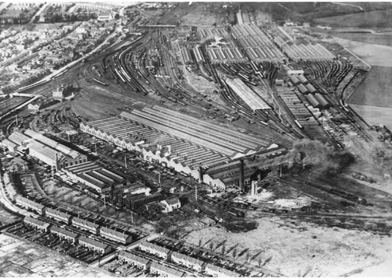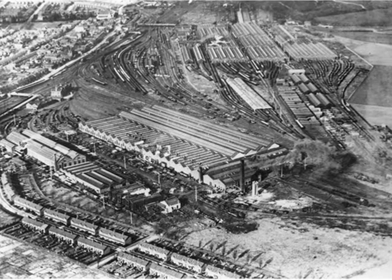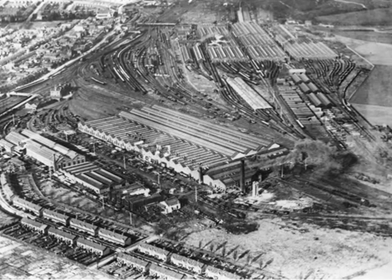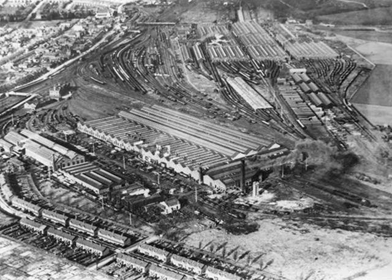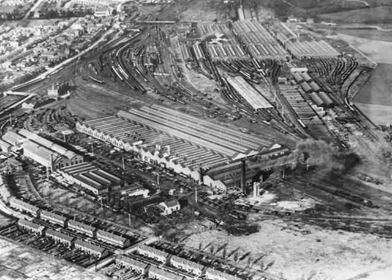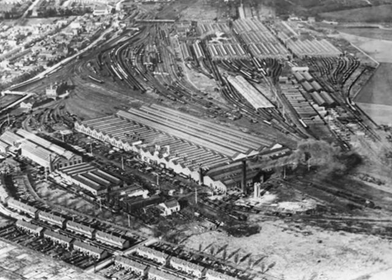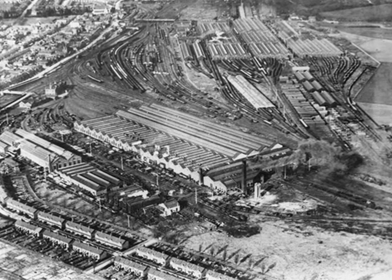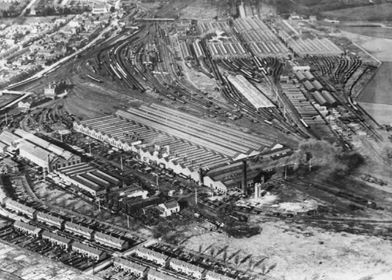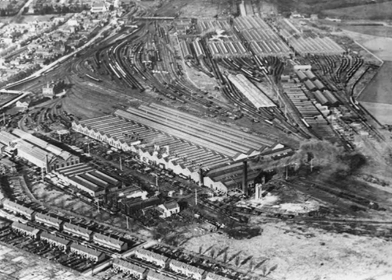The largest building in the works was the wagon shop, and during World War II this unit was adapted for building boats and assault craft. Eastleigh had to cope with diversification. In common with the company's other main works, it developed munitions manufacturing alongside its essential railway work. Gun barrels were built in the locomotive works and the paint shop, landing craft and parts for tanks in the machine shop, parts for gliders in the carriage works paint shop.